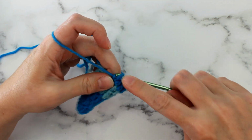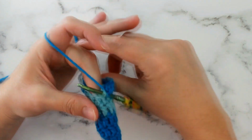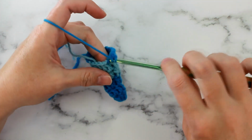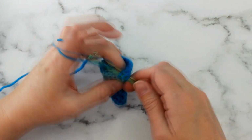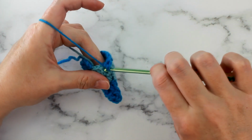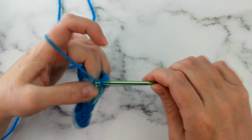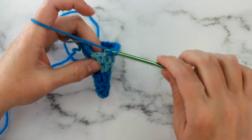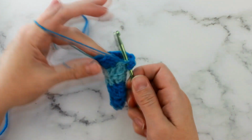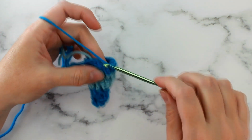So in the next 3 stitches, we just want to place 1 double crochet. So there's 1, 2, and 3, and place 2 into that very last stitch. So there's 1 and 2 into the same stitch, and then remember to slip stitch into the very first chain.